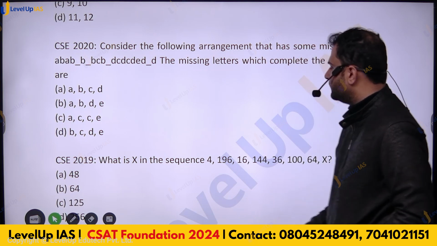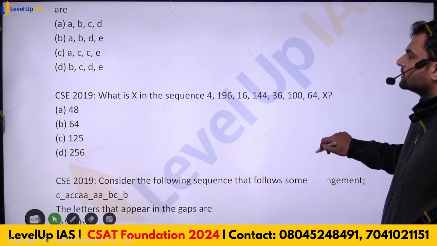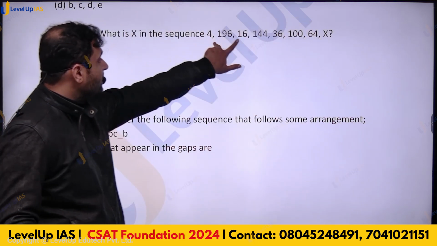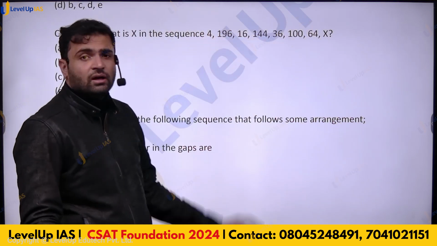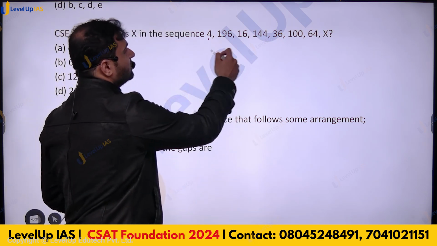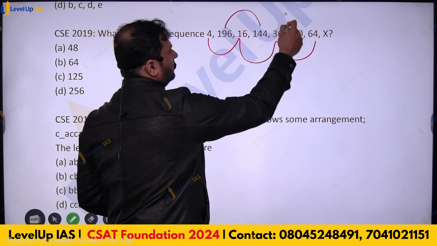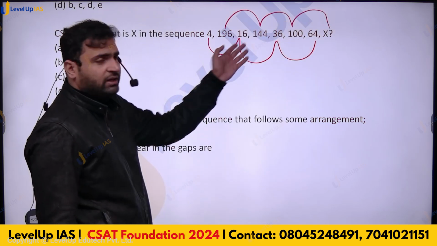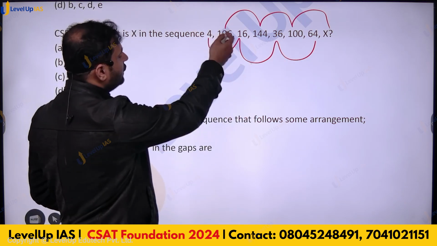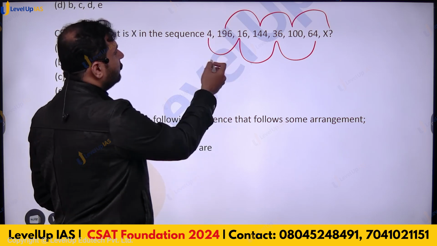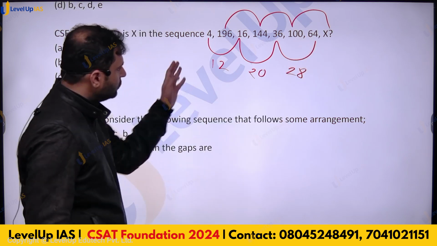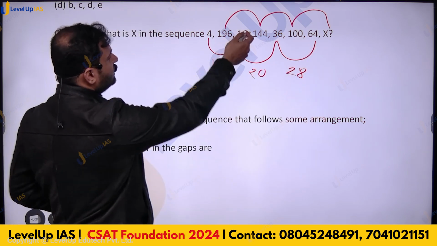Very simple. Next, what is X in this given sequence? Now, if you look at the sequence closely, you can clearly see that these alternate terms seem much closer than consecutive terms. So there seems to be something going on. The pattern would be something like this, right? So let us find out what the pattern is, and more often than not, they will follow the same pattern. So here, the most basic thing you can do is find the difference. It is 12, it is 20, it is 28. So the difference is increasing by 8. What is the difference here?